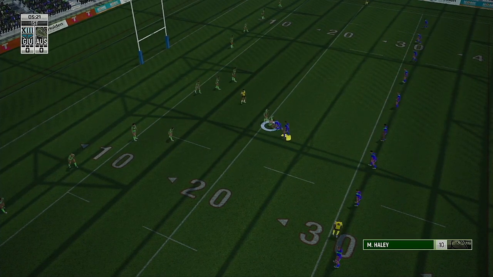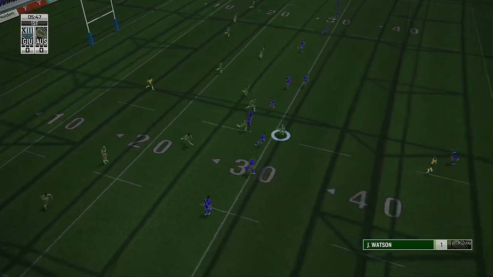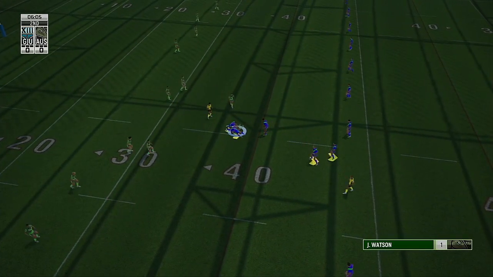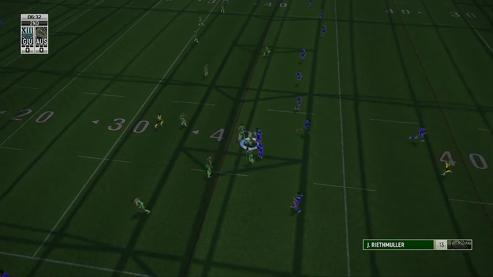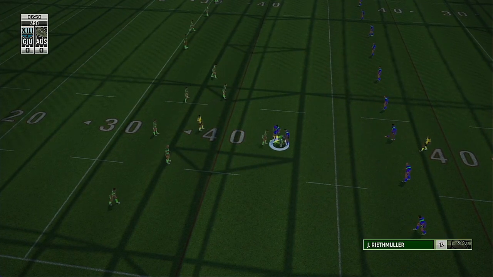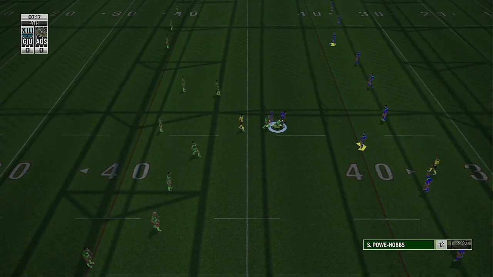One move, he's held there. Get off him, Sanderson. Good step. Yep, two. They force him back, they finally bring him down. Held, let him go. Three hands away. Now Hobbs, he's held there. There's the fourth tackle.